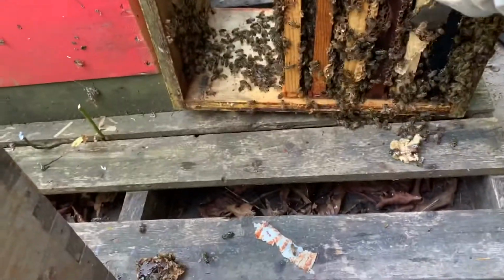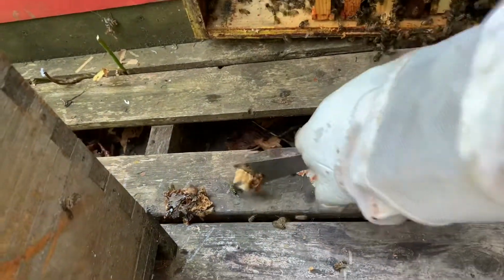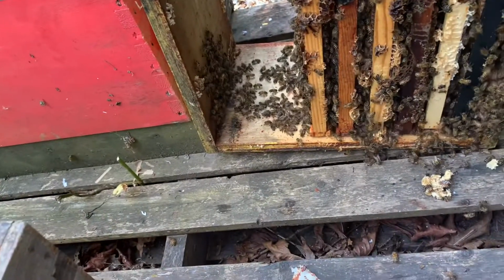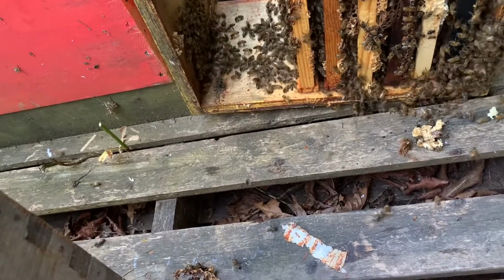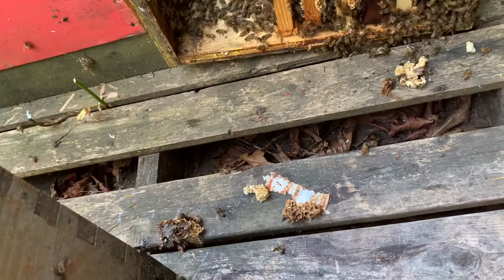I remember yesterday I told you that I really didn't like dealing with the burr comb and stuff that we get on these. So it's always good just to, I pull it off, I'll clean it up at the end of the day here.